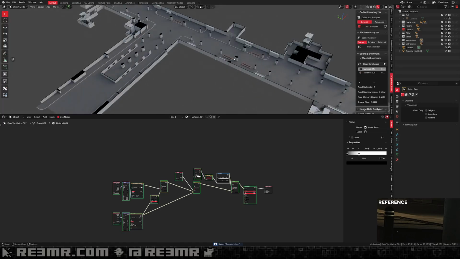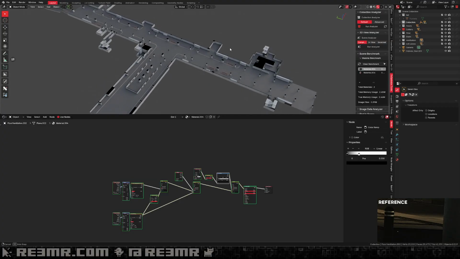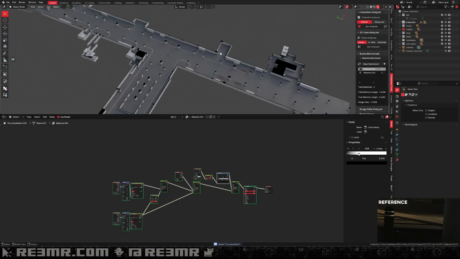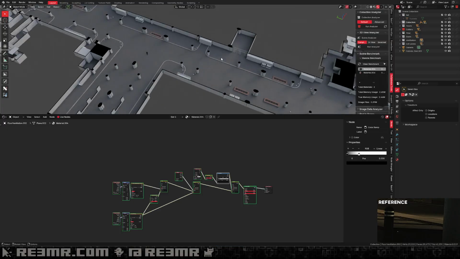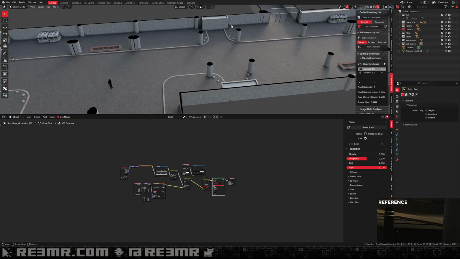But yeah, how long have I been streaming now? I've been streaming for 1.5 hours, kind of. So I think I'm going to stop here, and I'll continue next time with adding some more detail. Probably going to make these garage ports next time, I think.